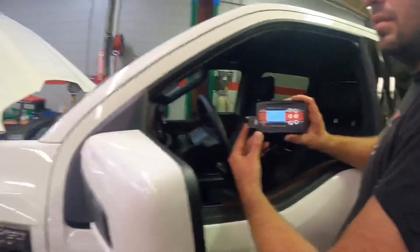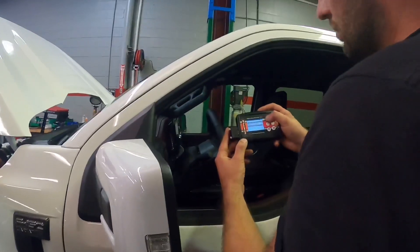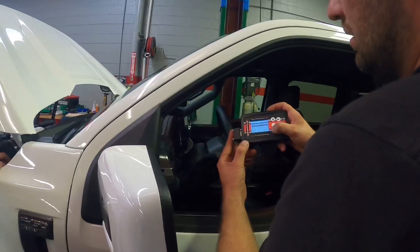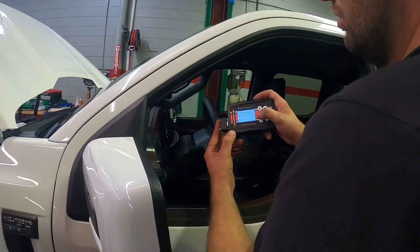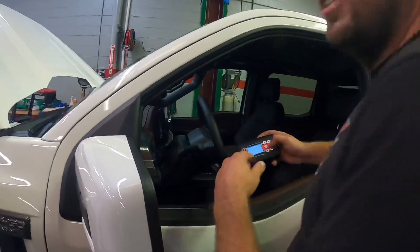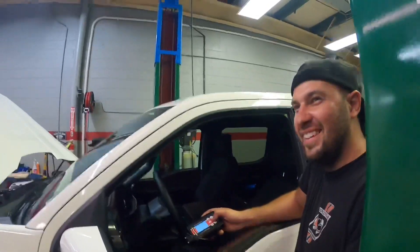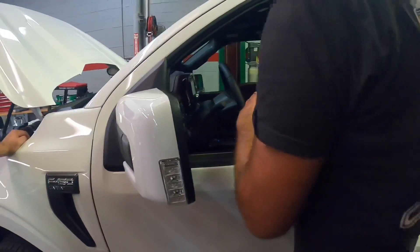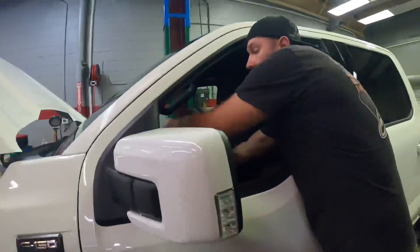It's complete — she's alive! So then you can go to diagnostics, read the DTCs — no stored codes. And believe it or not, Whipple can check your codes in your truck no matter where you're at in the world — that's nice. So you're all set — you want to do the first start? Come on, you do it — it's your truck. Hey, my work here is done.